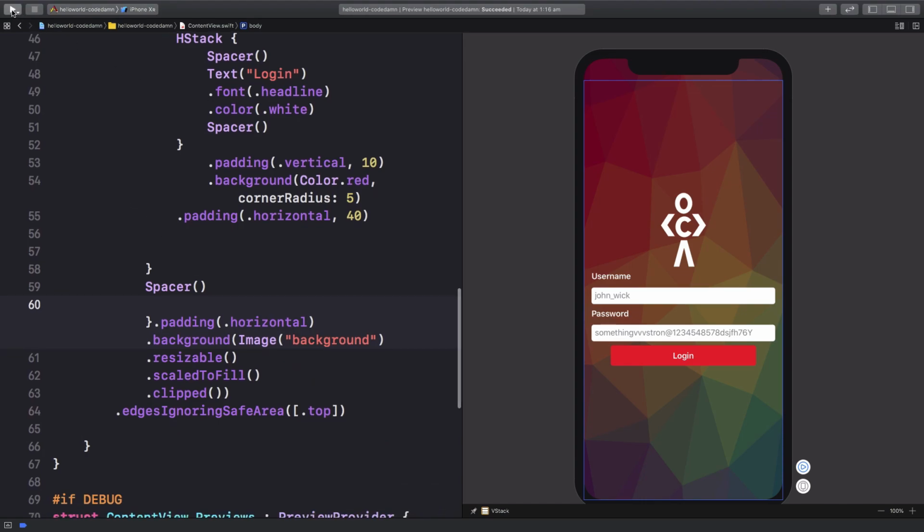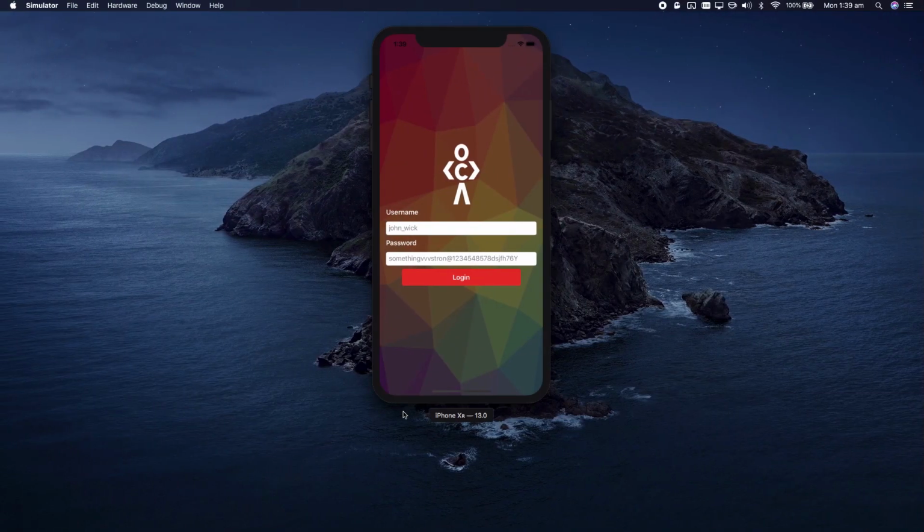And now if we just go ahead and run this on a simulator, we're gonna see that it kind of works just like that. And yeah, there's one minor flaw. You need to include the bottom safe area edge as well, otherwise it's not going to cover the complete background, which is what we want, obviously. So once you add dot bottom to edges ignoring safe area, you're good to go. All right, so once we do that, we're gonna see that on a simulator, we get our nice little application where we could pretty much just go ahead and write some text as username. And for password, whatever we write, it appears masked because of the secure input.